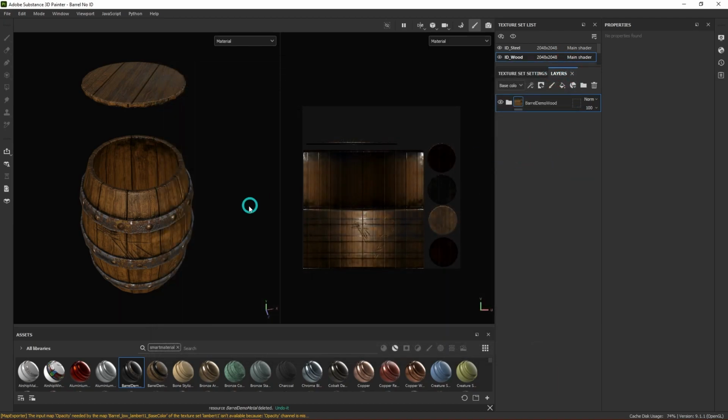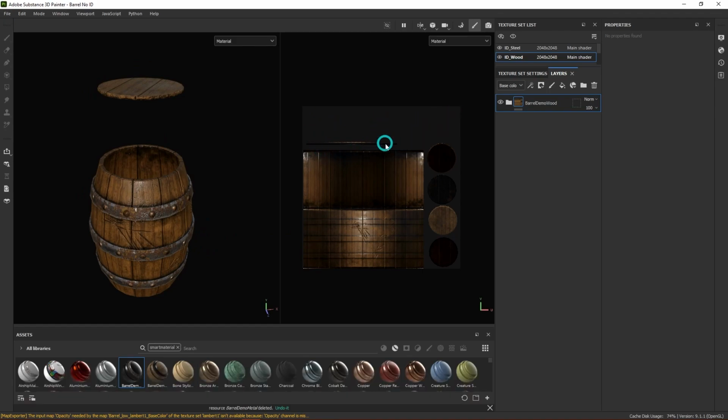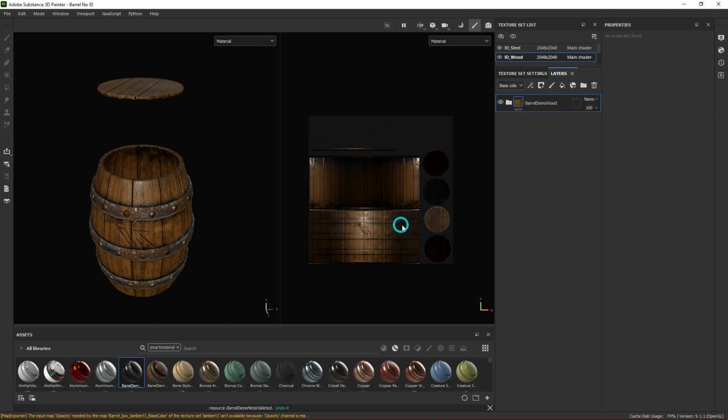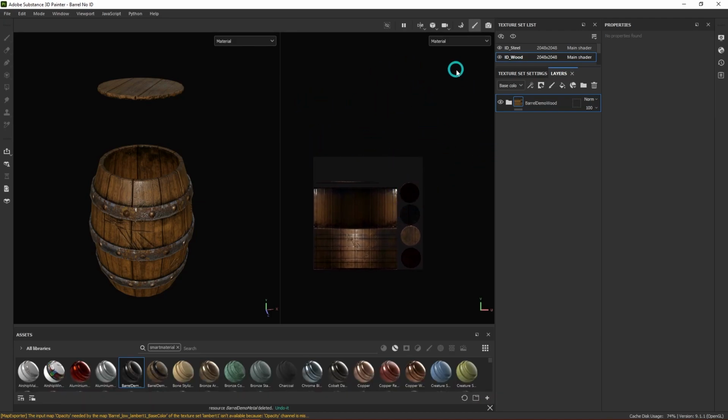Works great if you're using tiling materials or if you've got a lot of UV shells that you're trying to cram into this small space. Additionally, you can use UDIMs to create additional space for the UV shells, but I'm not going to go into that because that's a whole other thing.